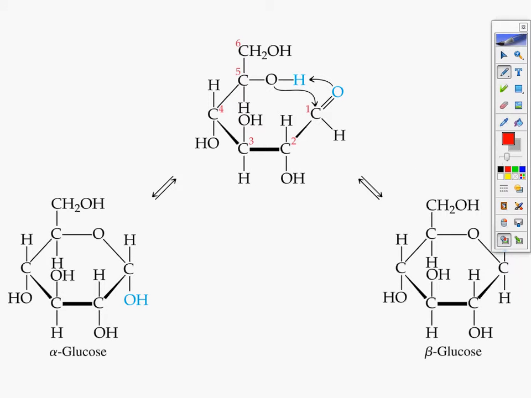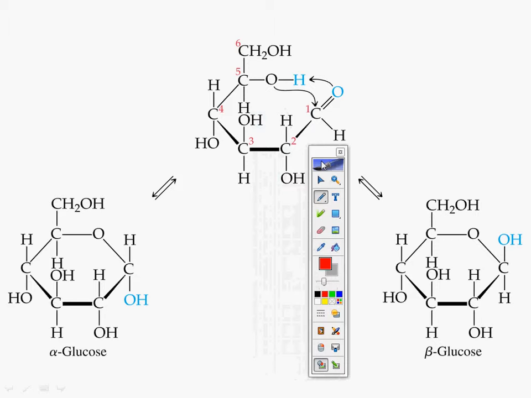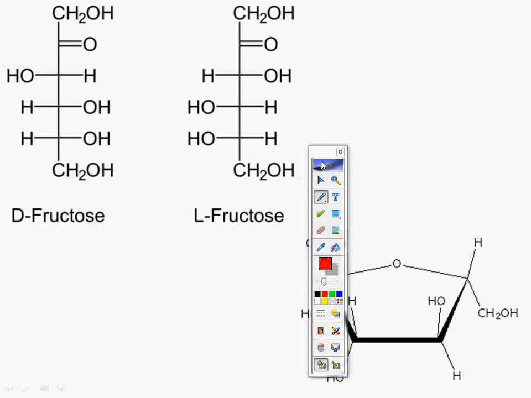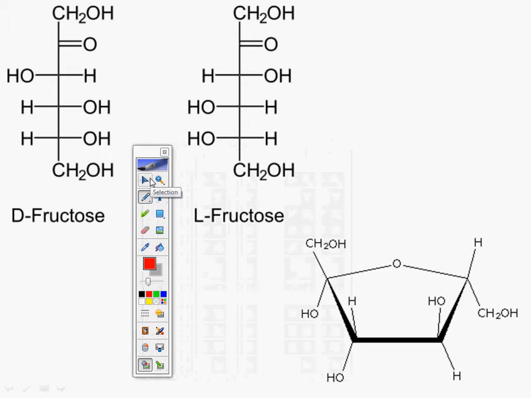Alpha glucose to beta glucose. You need to be able to see the difference of each one of these. So you take a look. We have the alpha glucose where it's nice and neat. And we have everything in that it works. And in order to shift, you're going to have to create a double bond on one, rip something off, and then let it recombine and form the OH on the other side. Beta glucose. The OH is on top. Alpha glucose. The OH is on the bottom. Can you explain how it happens? Just a mechanism. Yeah. It just switches. You don't have to, you're not going to have to explain how it happens. You may have to show that diagram that I had in the middle. But all it's saying is that at that point, you have a polarity shift and an electronegativity shift. That's all that's happening. You don't have to explain it.